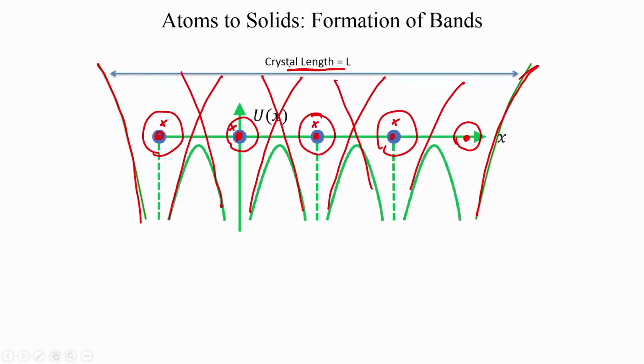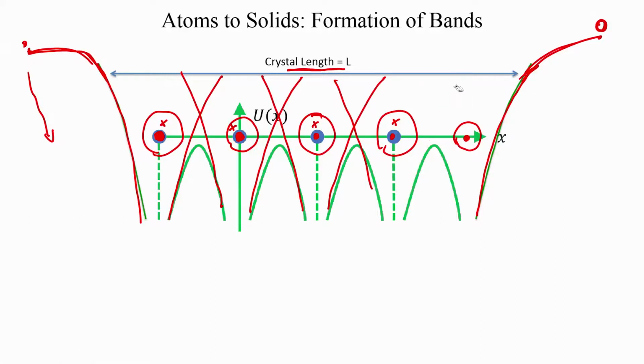So what do we mean by a crystal? We will define it more thoroughly later, but it is simply a periodic arrangement of atoms. Let us say this arrangement has a total length L. We have now brought in 5 atoms, and the potentials at these edges, as seen by the electron, would be 0 only at these edges. The electron sitting here would be completely free and would not know anything about this structure present here.